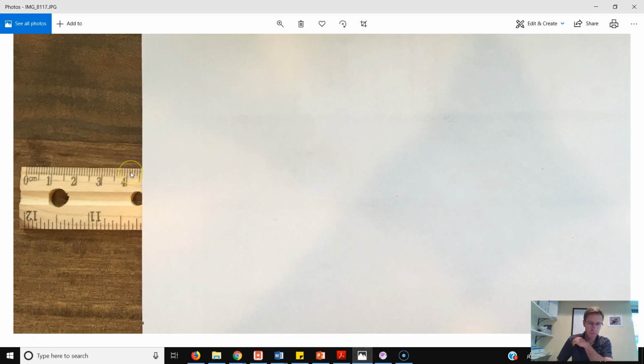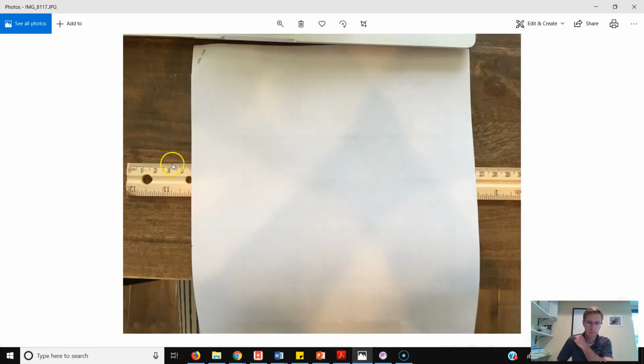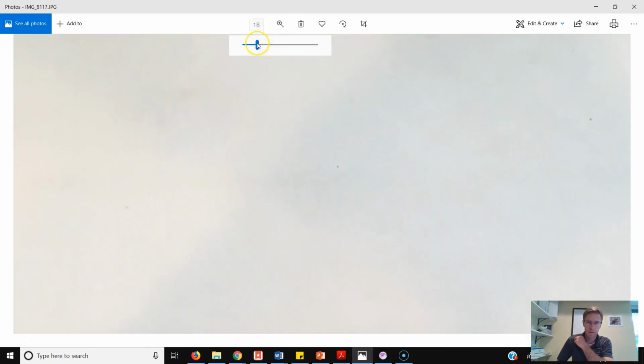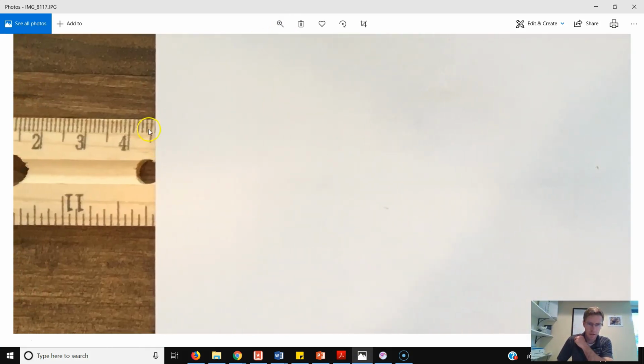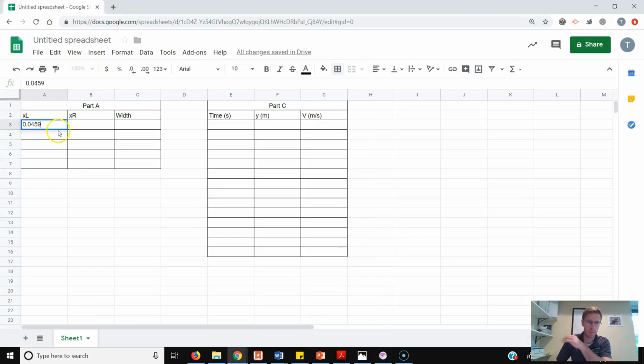0.04. And then the next one would be the millimeters, which are these tiny black lines. Since I see 5 of them, and it lies between the 5th and 6th millimeter mark, my next value would be a 5. And then my 4th decimal place, the last one, would be an estimated digit. Estimated on a scale of 1 to 10, how close is this to the 6th millimeter mark? If you look, you can almost start to see the 6th one, so it's right at the edge. So I'm going to estimate my final decimal place to be a 9.